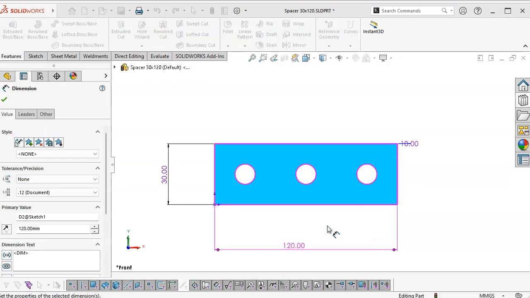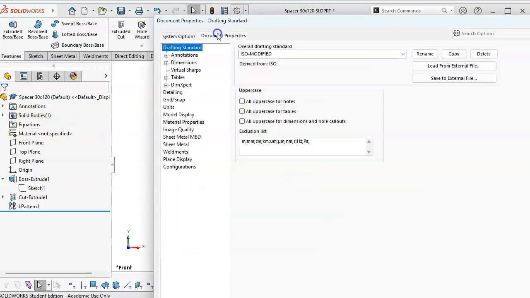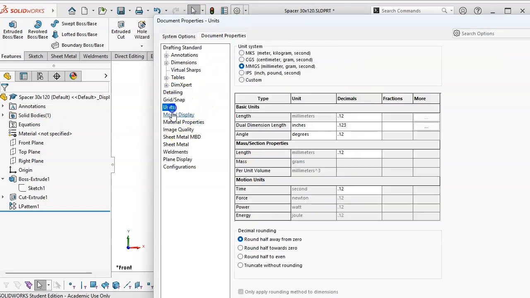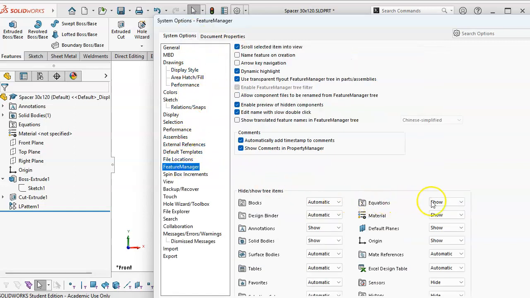And we're really laying out the logic here for the configuration. If I go through this process, I do the first couple and I think about how this is going to go, it gives me the build. Now, on one of the other demos that I did, I turned the equations on. So if I go over to the document properties, let's see, where was that hiding? Nope, it probably was over here. Feature manager, that was what I was looking for. So I turned it to show the equations.